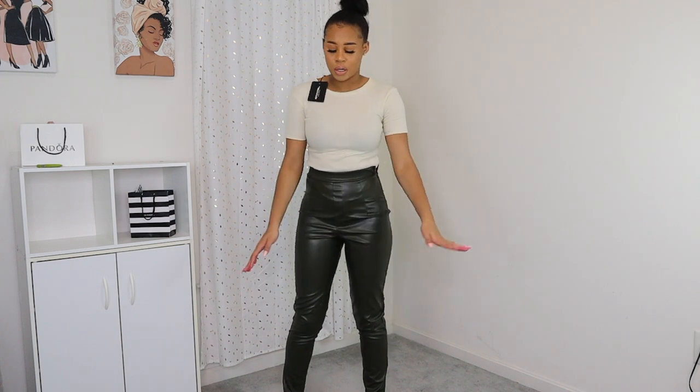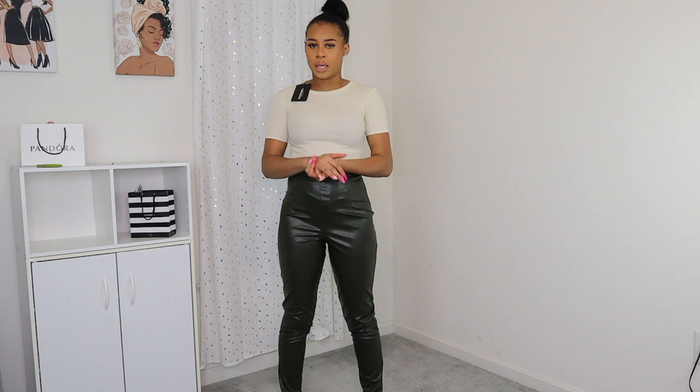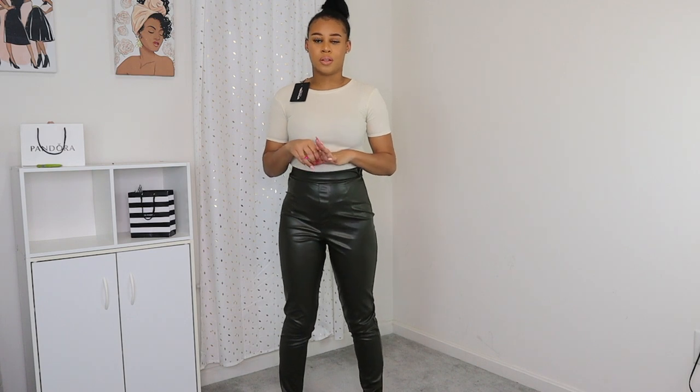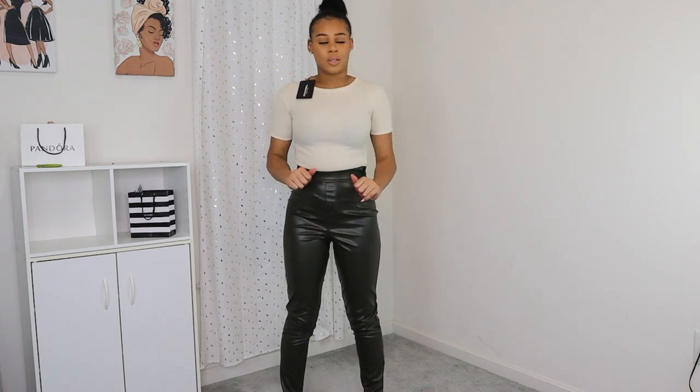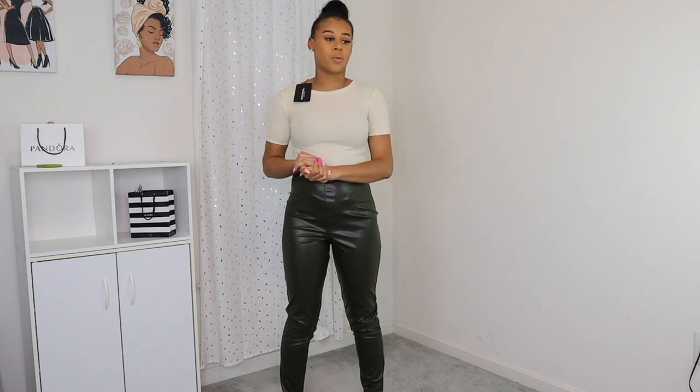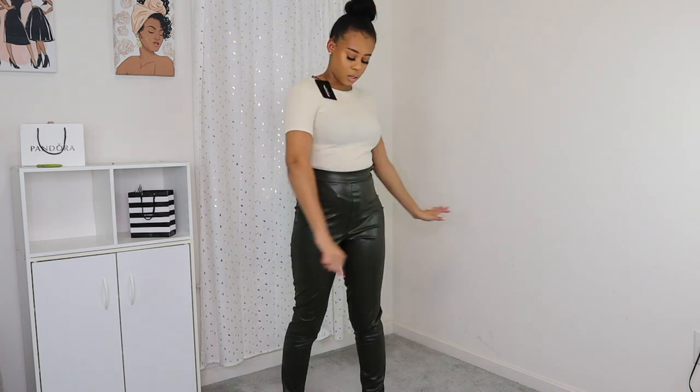The next two pieces, this is a bodysuit, a waffle bodysuit in the size 6. It does not fit me. It won't even clamp down there. So I should know better than an 8. Like I said, in the shirts, I feel like I'm an 8 because they're tighter. And the UK sizes kind of be throwing me off because you have to really remember your sizing in Prettylittlething. So I should have got an 8 in this. I will probably reorder because I really like it. I like the color and I like the little waffle detailing in it.